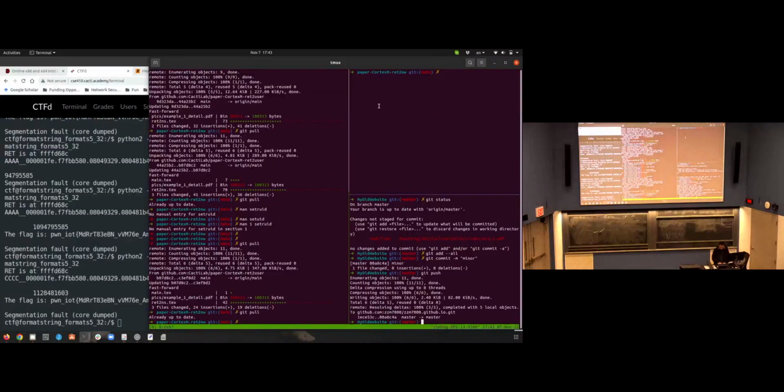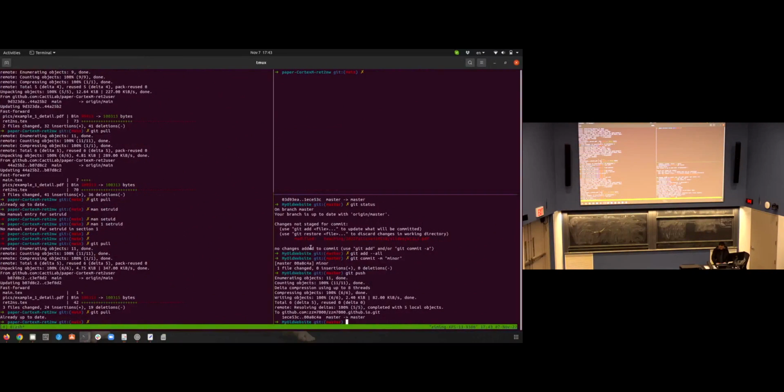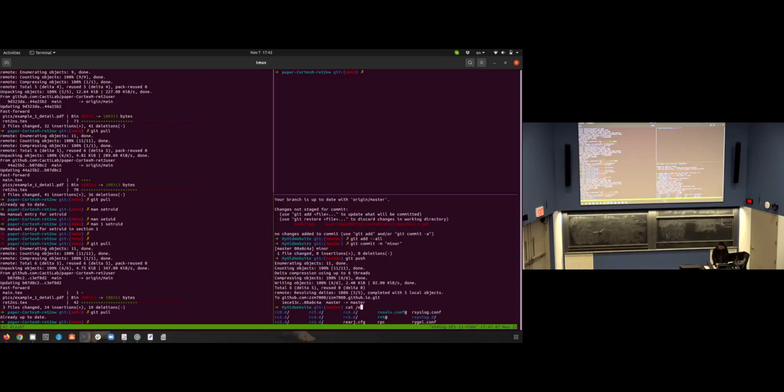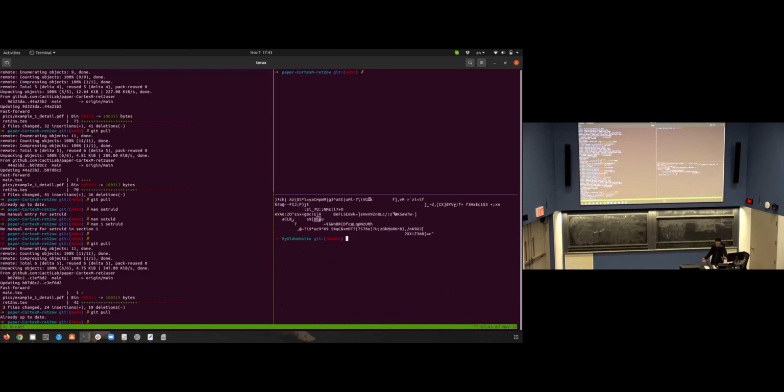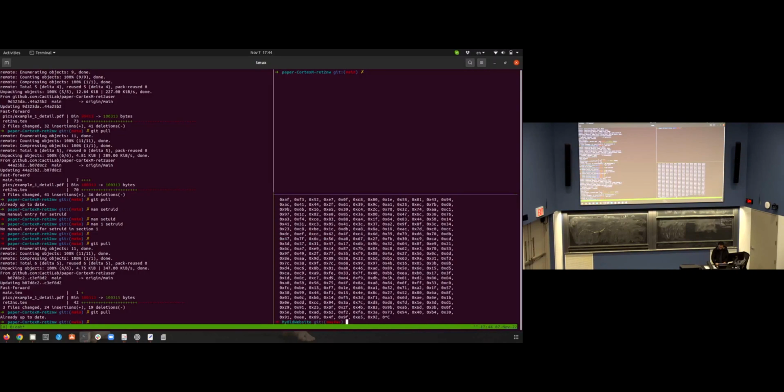Let me just prove that to you. Let's try to generate some garbage. How do we generate garbage on Linux? We just do a cat of /dev/random. When we do this, Linux will generate random data for us. I take many bytes, then do xxd to get the hex values.